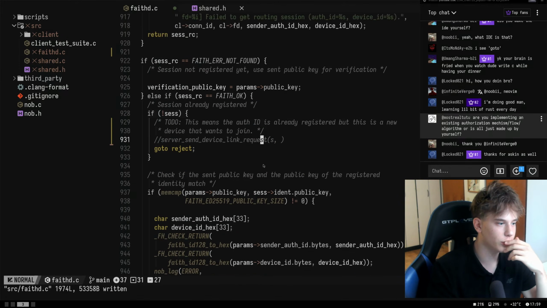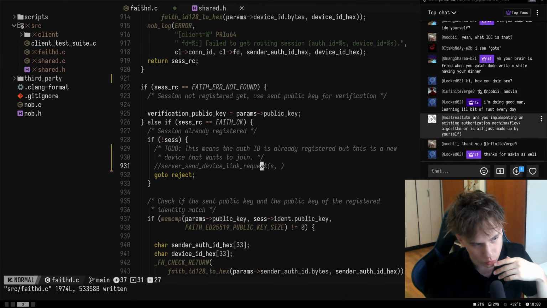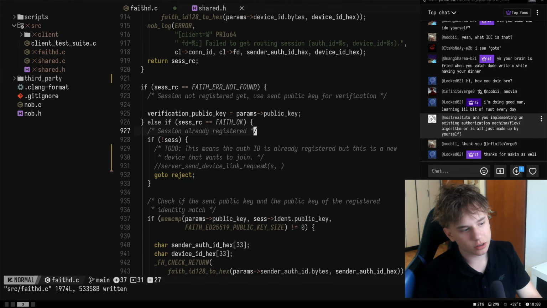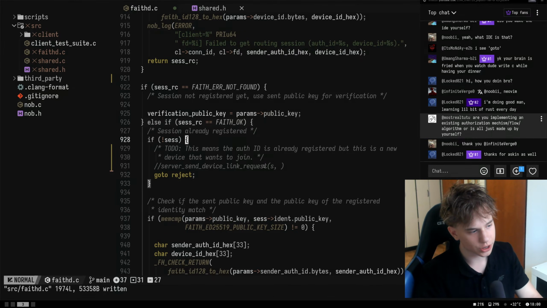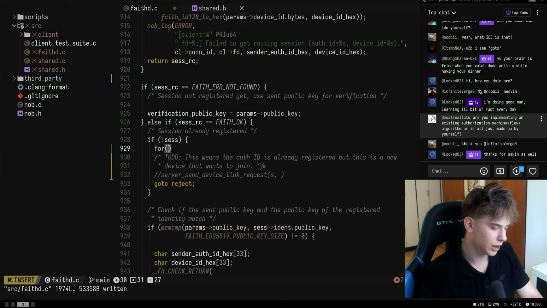I mean, we're already doing that. Okay, so what we should do is, this means the session is already registered, meaning there is at least one device in the device hash map. We should just say something like, I don't even know how I iterate a hash map in the thing.